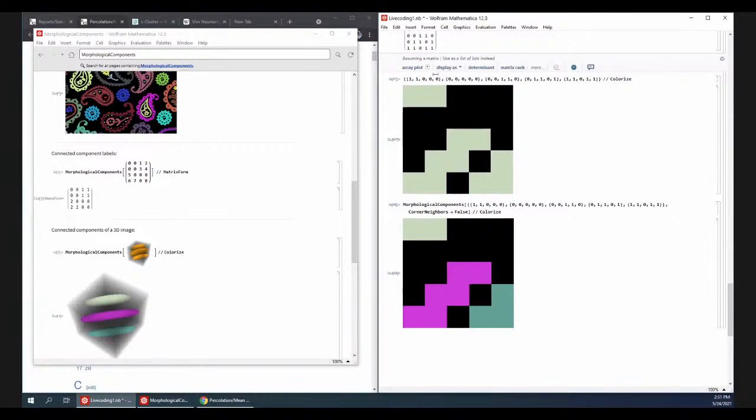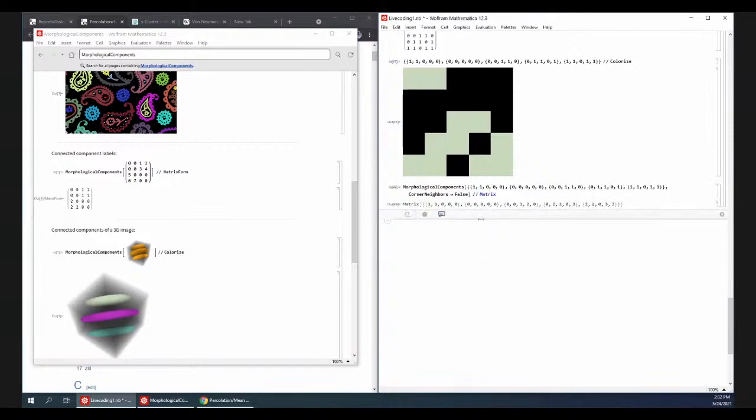So real quick, it's colored the different regions, right? This region's the same color. This is a new one, and that's a new color. And in matrix form, those are going to show up as labels, it counts them up. 1, 2, and 3. So if we just found the maximum number in there, we've got region 1, region 2, and region 3. The maximum number there is the number of different regions.